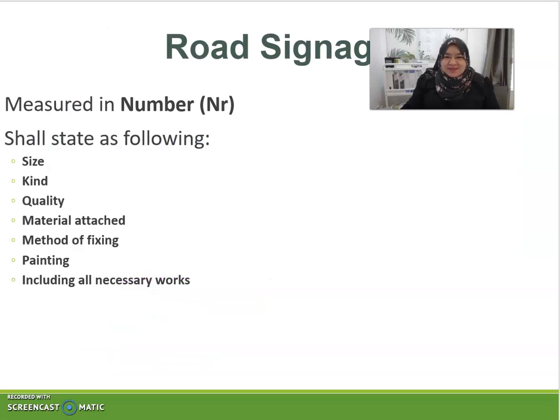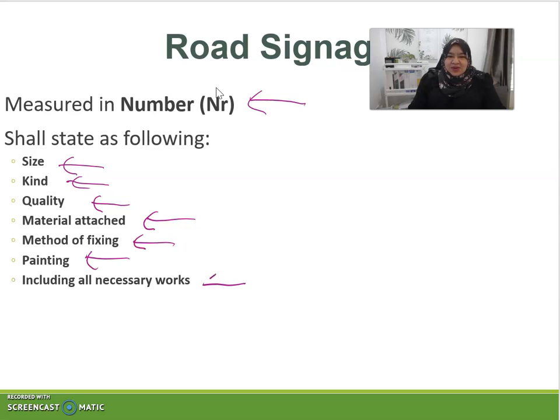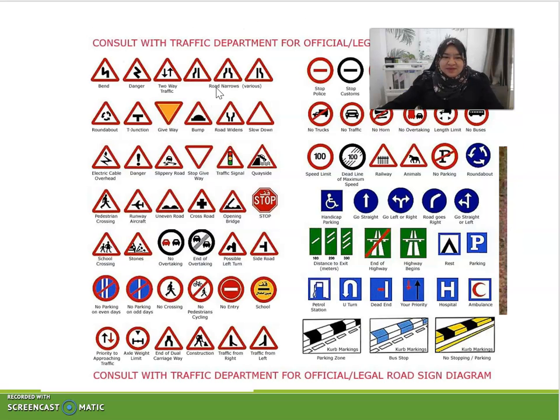Okay, road signages. Road signages are normally measured in number, which means they are enumerated. It should state the following: the size, the kind, the quality, material attached, method of fixing, painting, and including all necessary works. Road signages, there are a lot. For example, we have stop, no entry, U-turn, no U-turn, turn left, turn right.